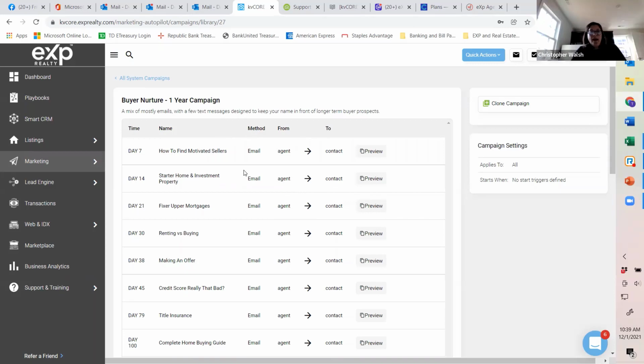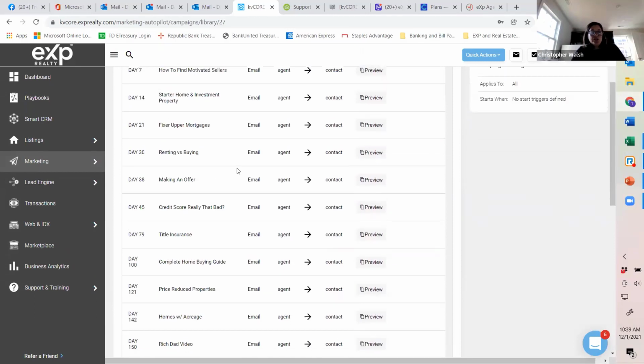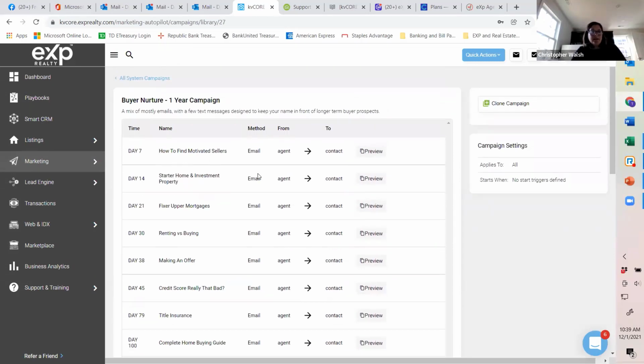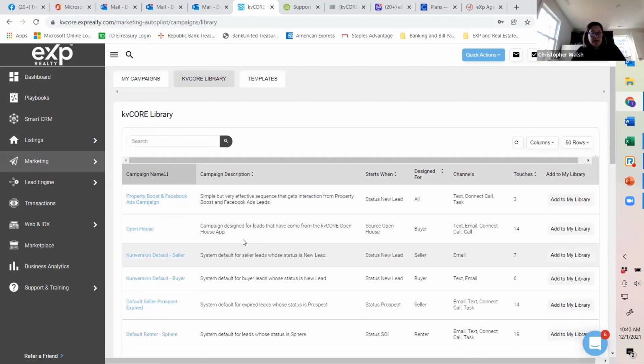You'll have the ability to do that, and we'll talk a little bit more about that in the coming weeks. But the idea here is just to start to recognize that these campaigns exist and are available to you. And you want to start doing a little bit of research and playing a little bit here to find campaigns that appeal to you, that you can start working from right away. Because while you think about how you want to customize or build campaigns of your own, in the meantime, leverage what's available in the library to get to work right away to start helping you generate leads, okay? And have contact and have touch with your clients.